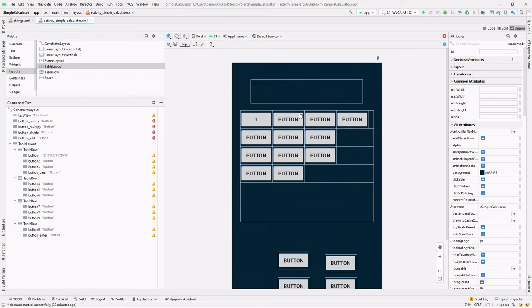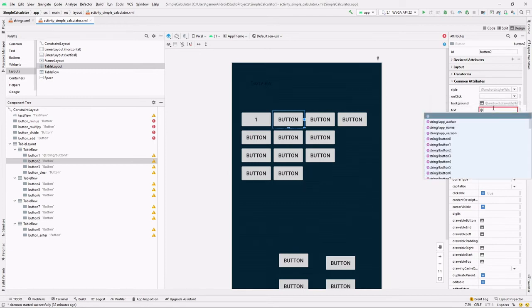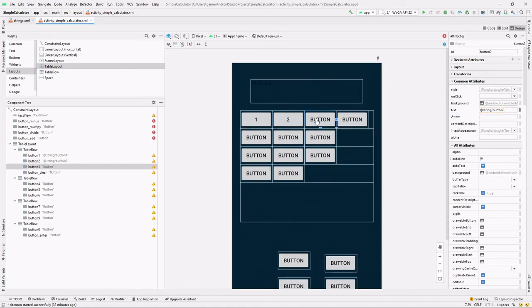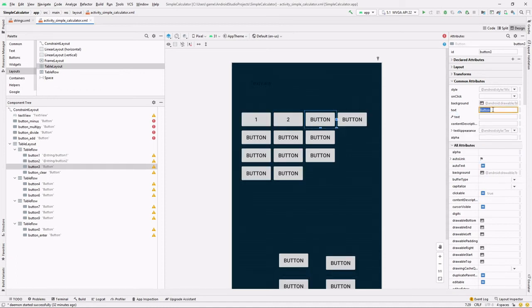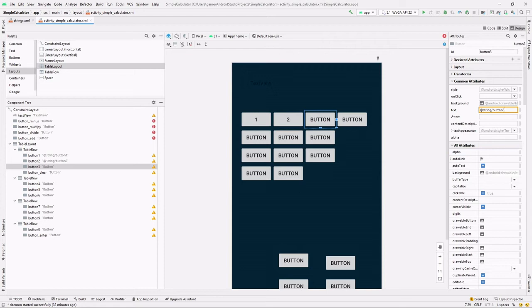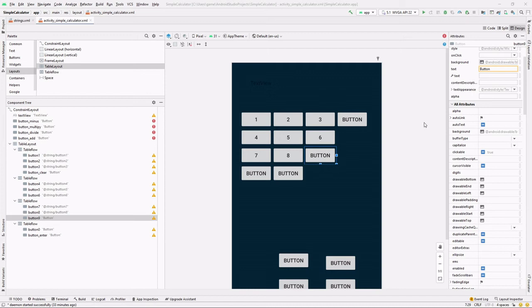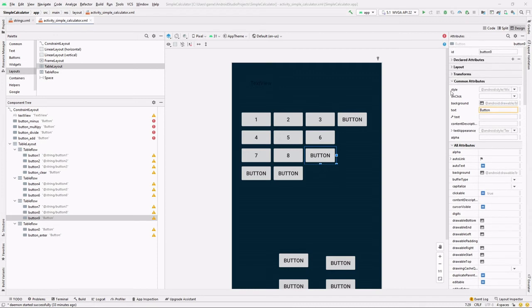Right, so for button 2, we do the same thing, add, and simply select button 2, and the same for button 3. So I'm almost done. I would just like to mention one thing here.